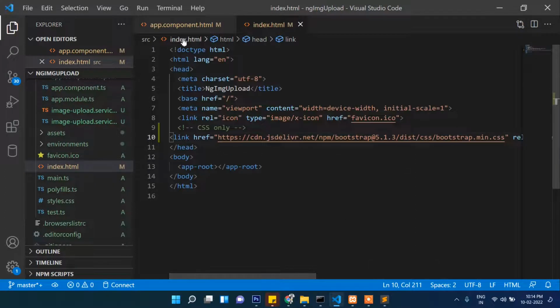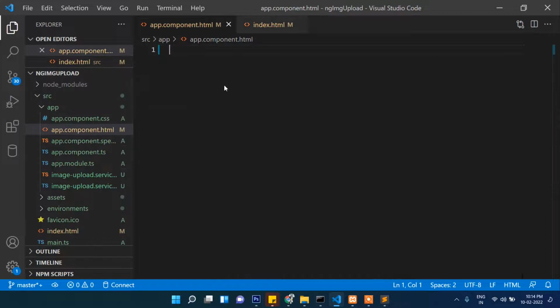Okay, now let's get back here and create a div with class container-fluid.